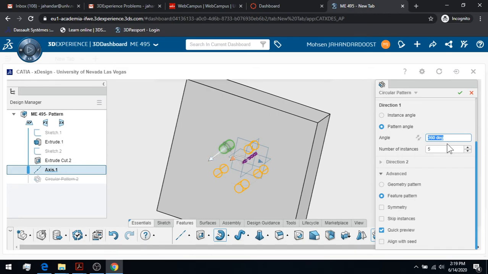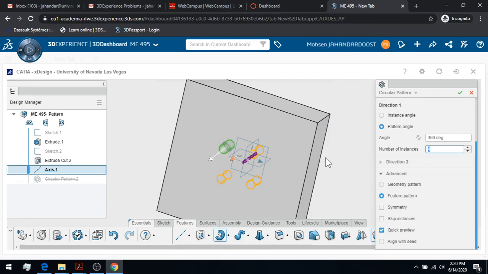So the first hole and the last hole sit together, and the rest is divided by 5. So the distance from the center of this hole to the other one is 360 divided by 5, and it's equal distance. So if I put 4, the distance between each hole is 90 degrees, because 360 divided by 4 is 90 degrees.